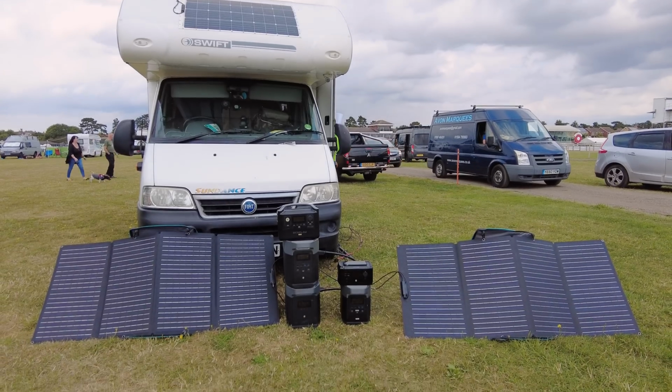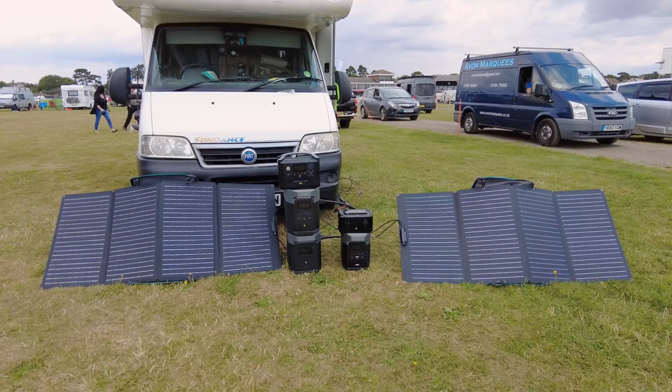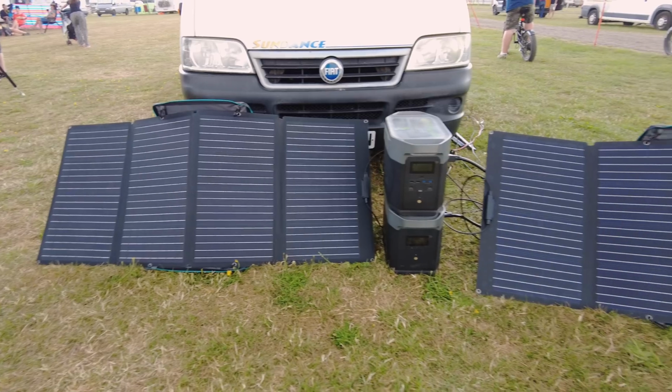They do also have a range of solar panels. I will admit, I do not like the way their panels, EcoFlow's panels, stand up. I said it, I do not like the way their panels stand up. Other companies out there have got better systems and they're much more stable. The EcoFlow panels do not stand up that well, but they perform well. So it's catch-22. You've got to take the rough with the smooth, but yeah, they can improve that. They definitely can improve that.